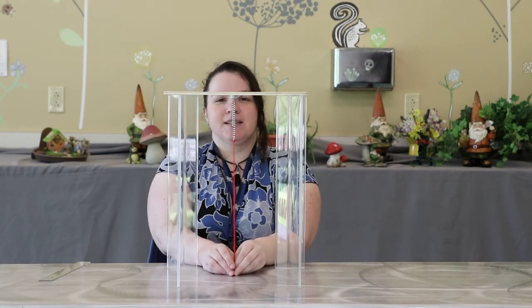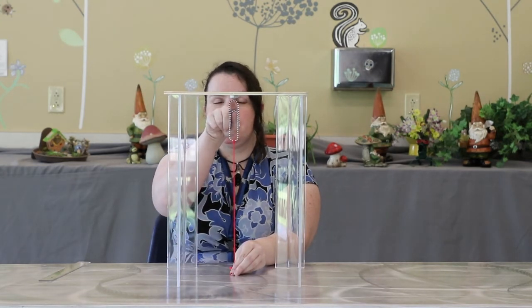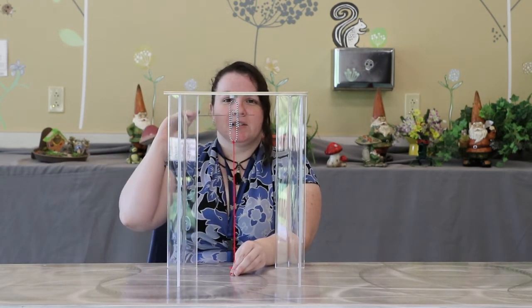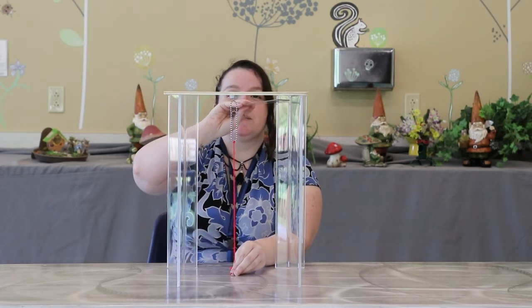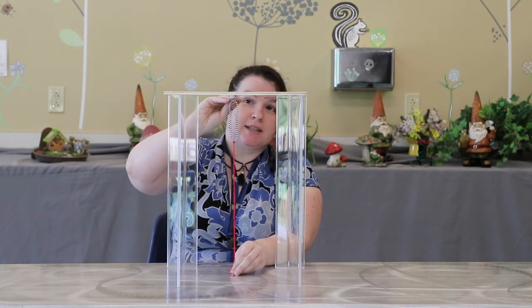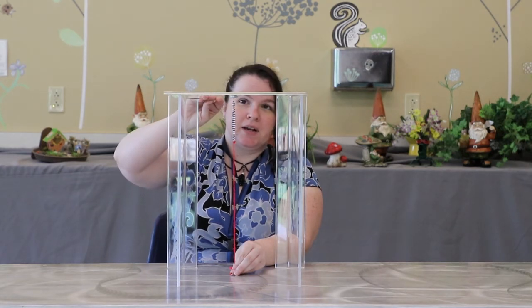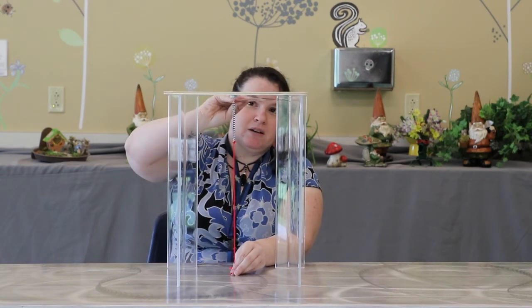And if you're doing this at home, you'll be able to see that there is even a tiny gap in between the top of the paper clip and the magnets. I have a little ruler just to show you how cool and awesome — how strong the magnetic force is. I'm going to pass the ruler in between the paper clip and the magnets, and it's still strong enough to beat gravity.